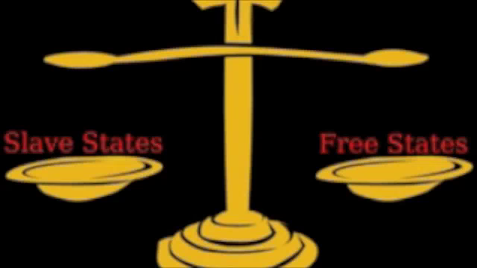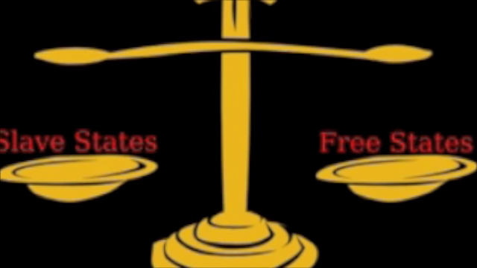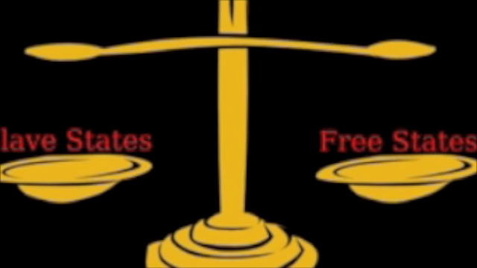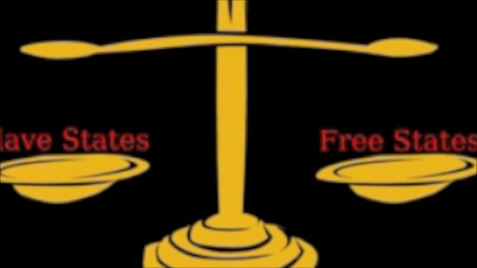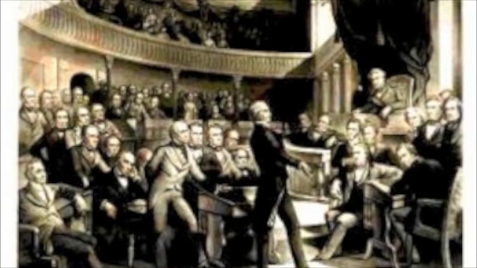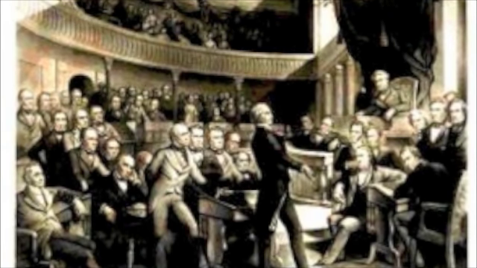By 1818, the Union had done its best to keep an even balance of power between free states and slave states. While the free northern states controlled the House of Representatives due to a larger population, an even balance of 11 free states and 11 slave states created an equal balance of representatives in the Senate. When Missouri petitioned for statehood as a slave state, it threatened to ruin the balance of power between the free states and the slave states.